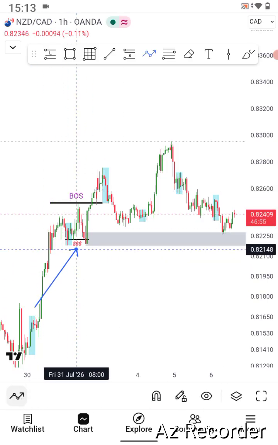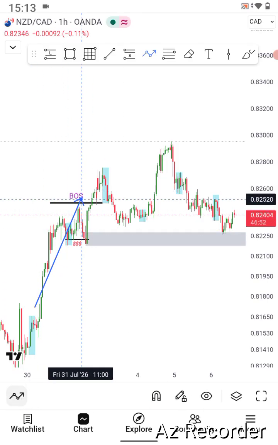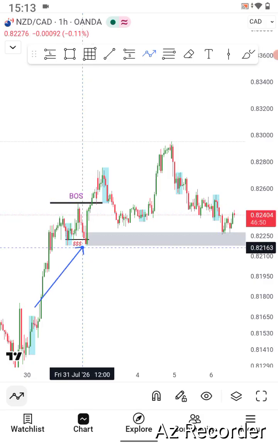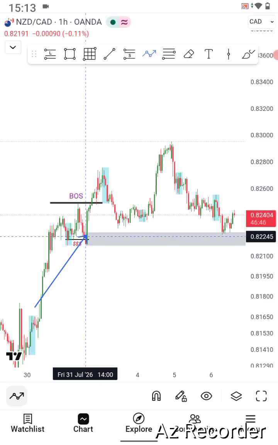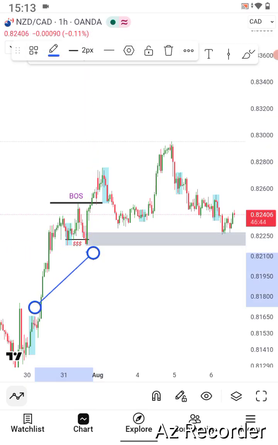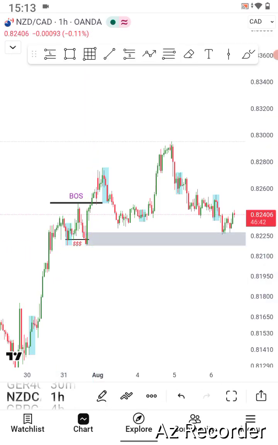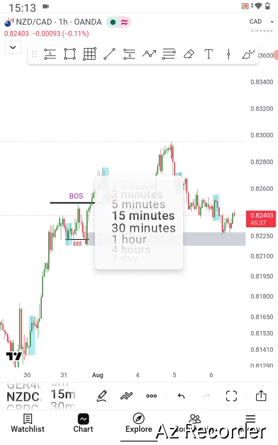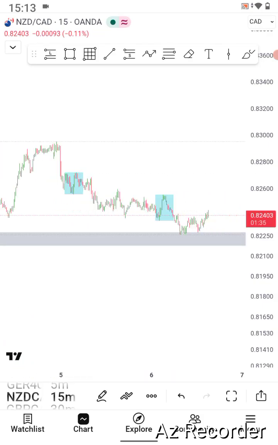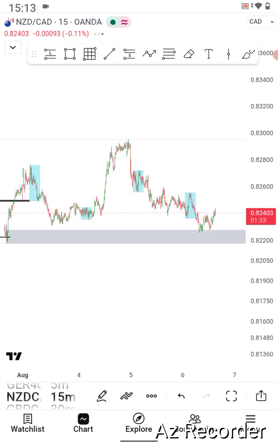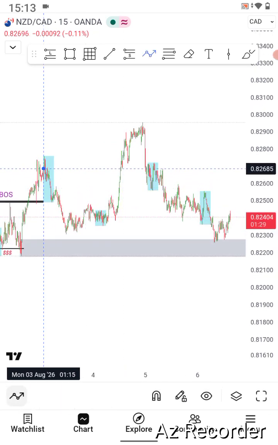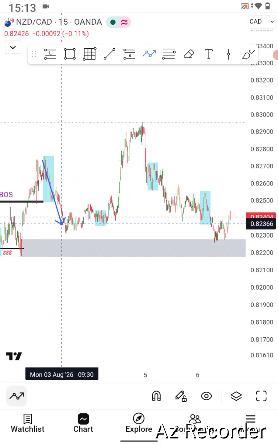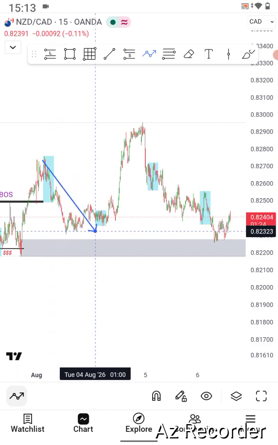So we want to see a liquidity sweep on the 1 hour time frame, a break of structure on the 1 hour time frame, and then an order block that caused that break of structure, still on the 1 hour time frame, which we have here. Okay, so I'm now going to the 15 minute time frame for us to pick out our inducement. The inducement is also present on the 1 hour time frame, but this is our inducement. While the market was retracing, coming back to it, it gave a fake market structure shift.